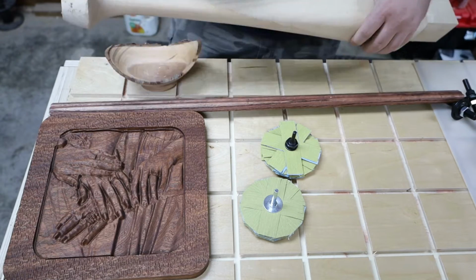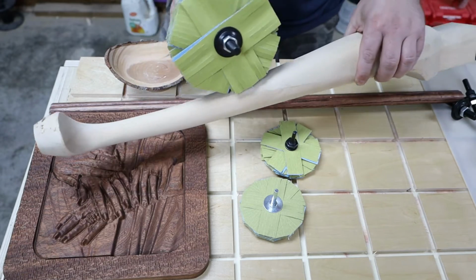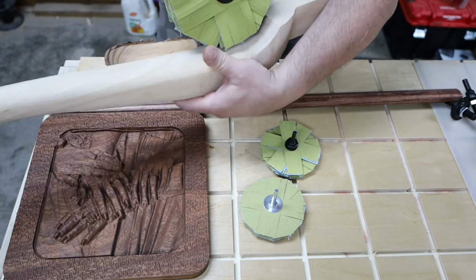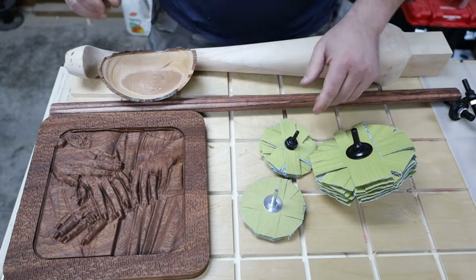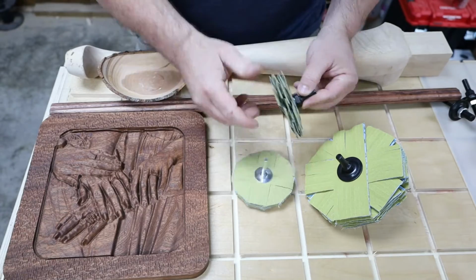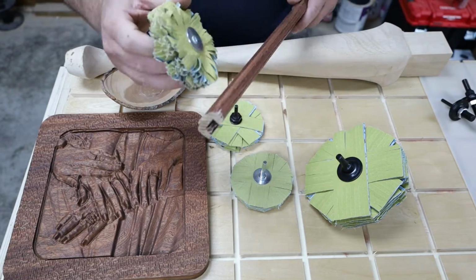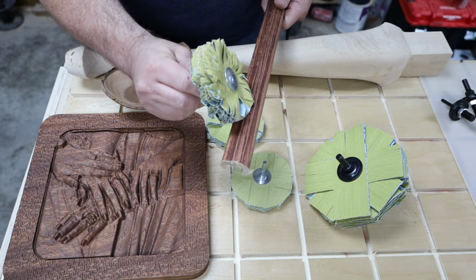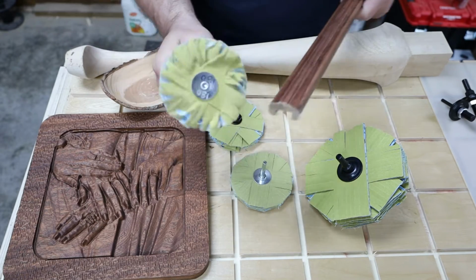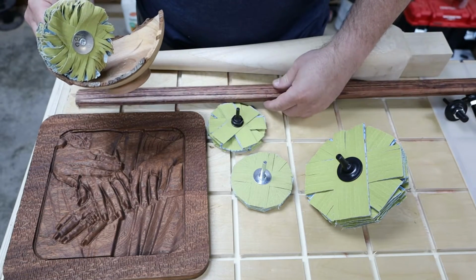The 6-inch diameter and the ability to space out those strips to create a very fluffy mop are perfect for that application. It would allow you to hit all that sweeping contour as well as the smaller details of that furniture part. The sanding stars, on the other hand, were much better suited for the more detailed carving. It would allow it to get into those tight spots and really clean that up without ruining the detail of your workpiece.